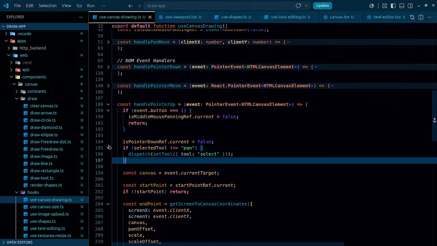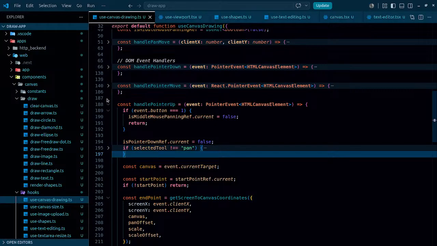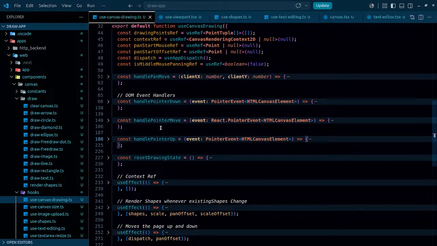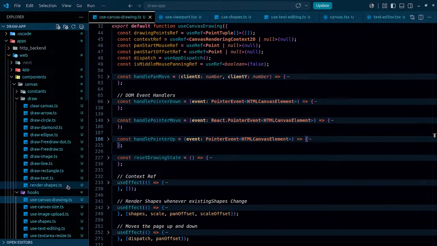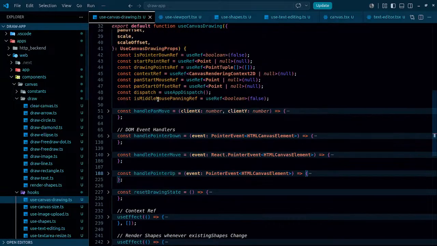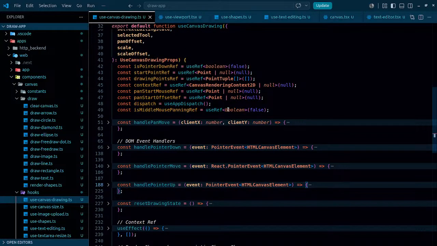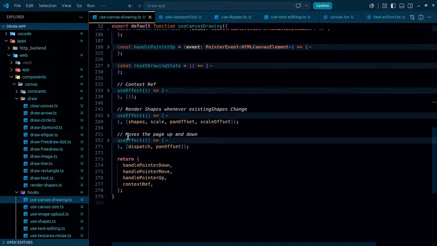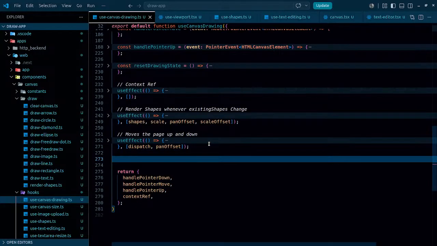So whenever I'm selecting the tool, where should I have this? Inside the toolbar, right? So at that time the selected tool changes, right? So in that case, let me do one thing. I'll have a useEffect just right here. I have the start point ref over here, and one more useEffect, and that's gonna be pretty simple.